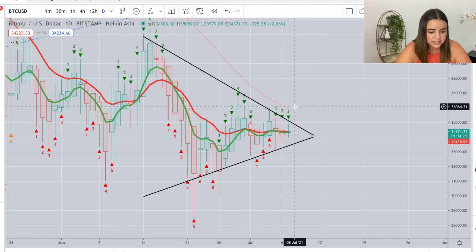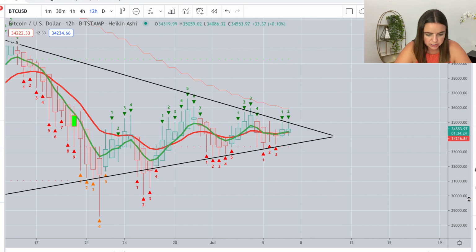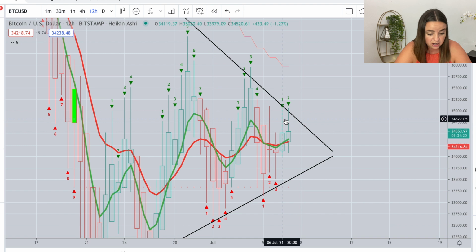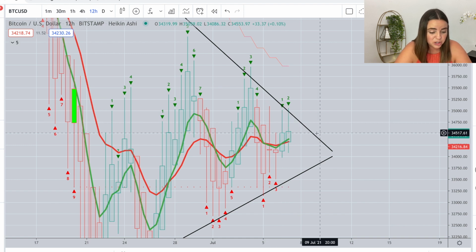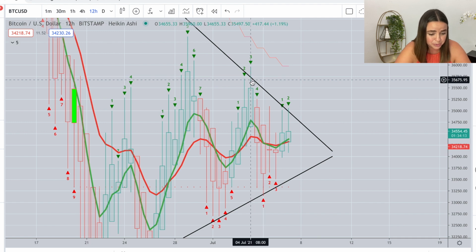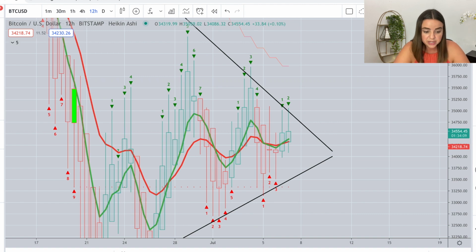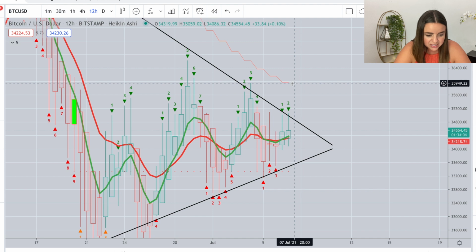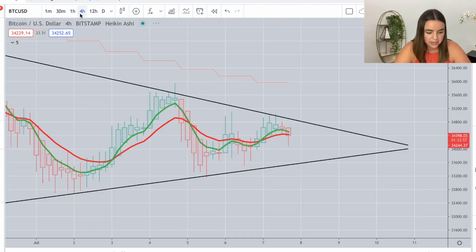The DMA is continuing to decline rapidly. Let's see if we can get that 12-hour chart to load. Perfect. There we go. Okay, so this is actually really good right here. On the 12-hour chart, the 12-hour chart is bringing Bitcoin back to life. If we can see Bitcoin go above the previous high of 35,960, I would be jumping for joy. But as you can see here, the high of this candle is getting really close to that 50 DMA. So these are very critical points for Bitcoin.